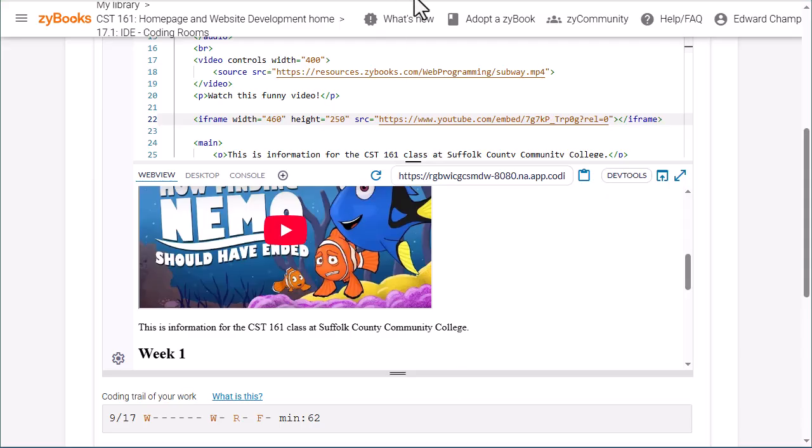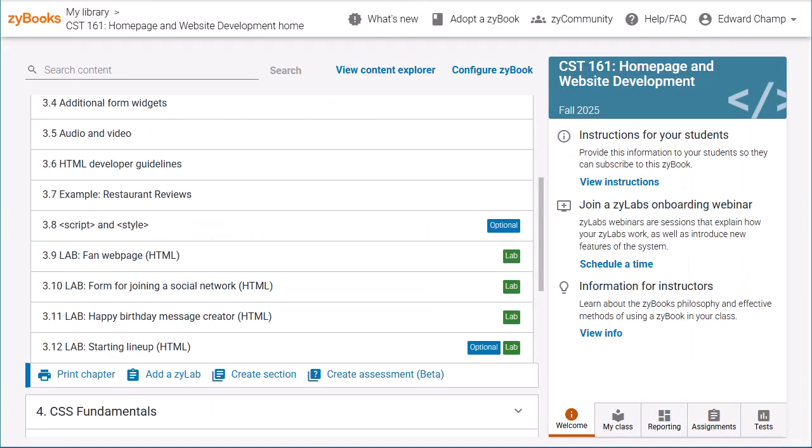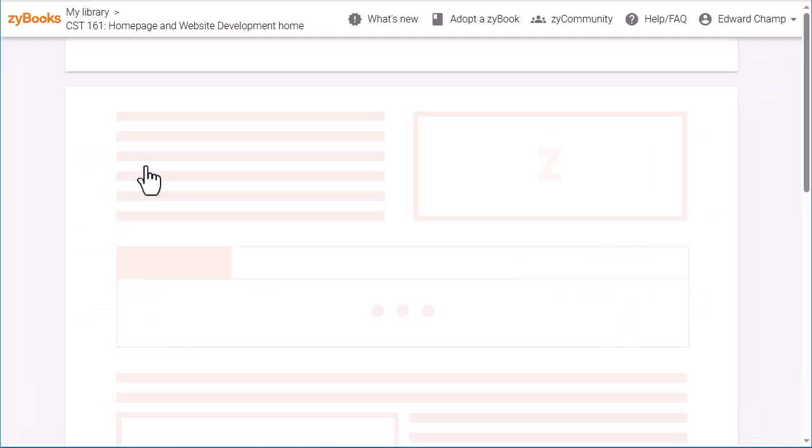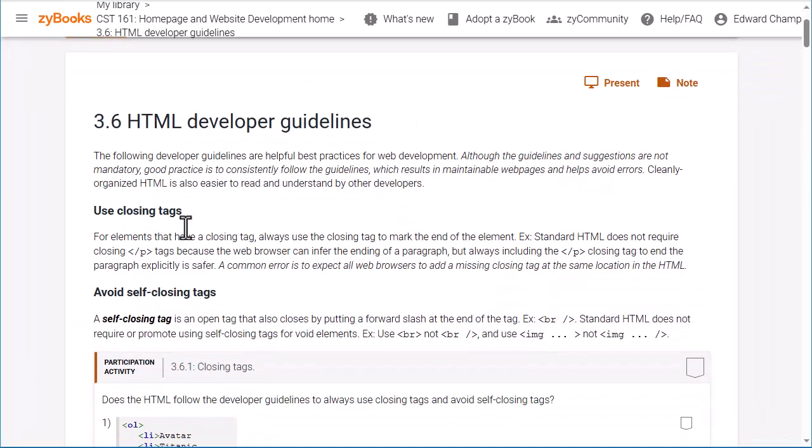Okay, last thing I want to talk about for this week is just some guidelines of how to write HTML. Now that we've been writing it for a little while, let's see how we should be writing it. Some guidelines. Use closing tags. So if your element has an opening tag, make sure you use a closing tag. It gives here a specific example with the P tag, that a closing P tag isn't necessarily needed, but it's always good to include it, just following the standard of programming.